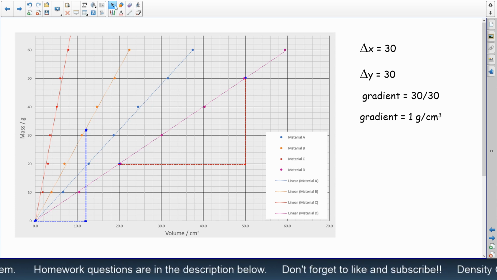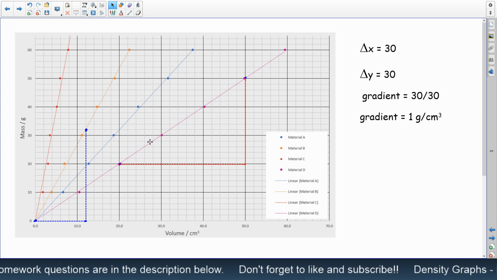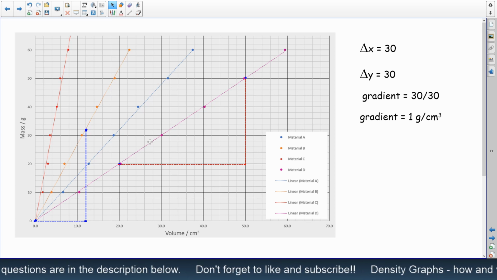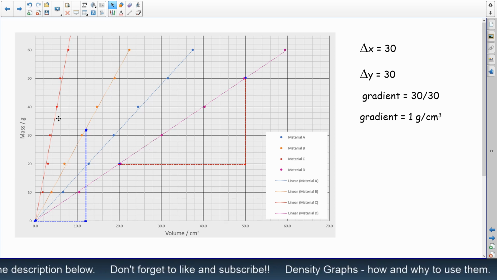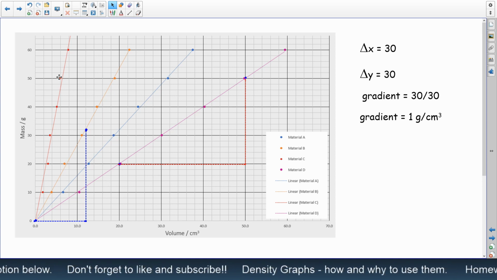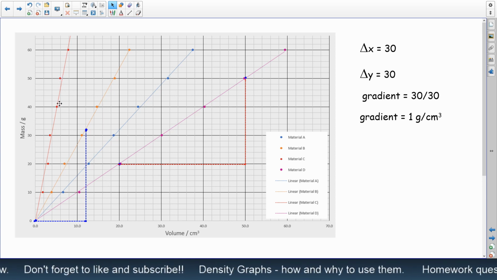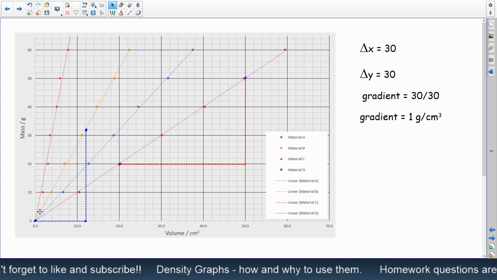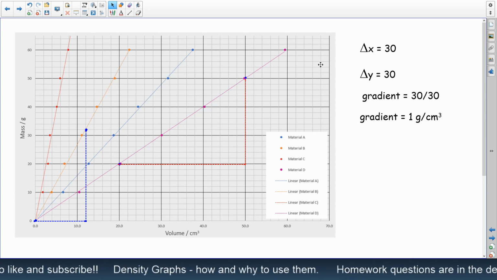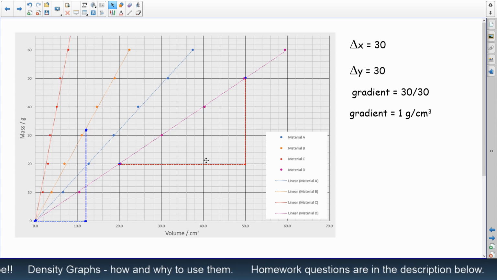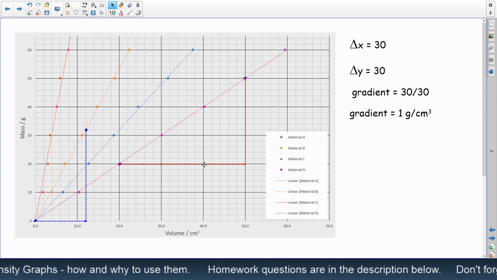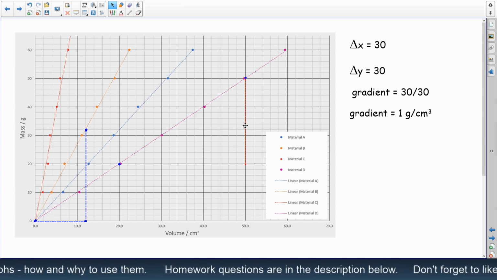Who cares? Well, first of all, it gets you a nice, accurate value for the gradient. We've got a couple of little outliers here. So this little orange one's off the line. This little red one's off the line. We're not having to deal with those in our average. We're just ignoring them entirely and going bang straight through. So it gives us a better value than doing the average density. If there's a big outlier, we can just ignore it. There are no big outliers in this graph, but there are a couple of little random ones that are off the line.